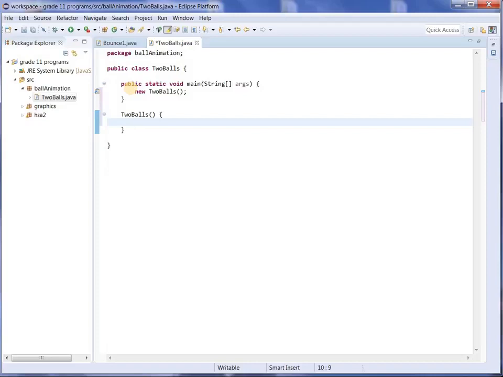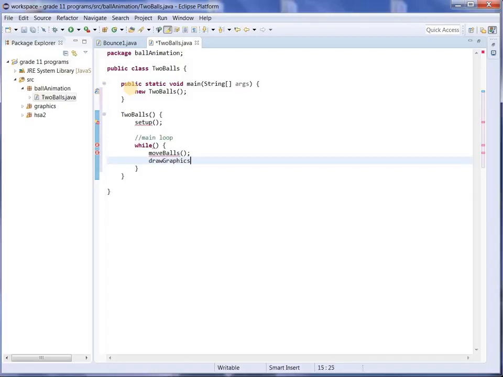And our 2 balls is going to run a setup, and then we're going to have our main game loop. And our main loop will be a while loop that does a couple of things, and the 2 things it does will be move balls and draw graphics.